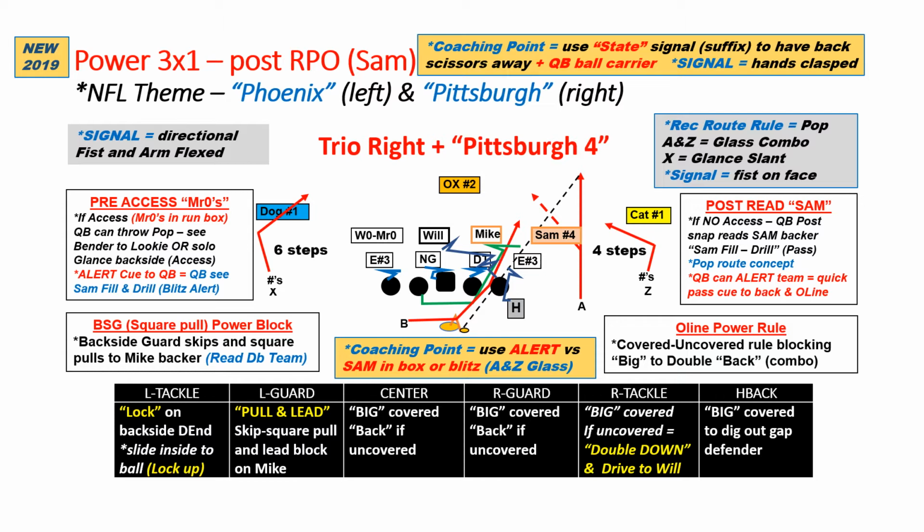Key point here, the quarterback, if he sees the Sam fill, he can't just lock on the A receiver. If that A receiver is not wide open, then he just settles in and hits the Z coming underneath. Again, by pre-snap, if he feels the X to the left side, to the back side, where he has complete access, like the video showed earlier, he can still read the Sam, but if the Sam fills, he can go back and hit the glance solo there.